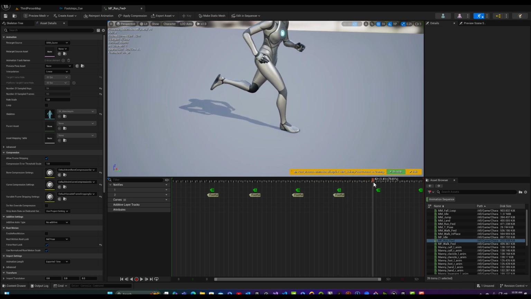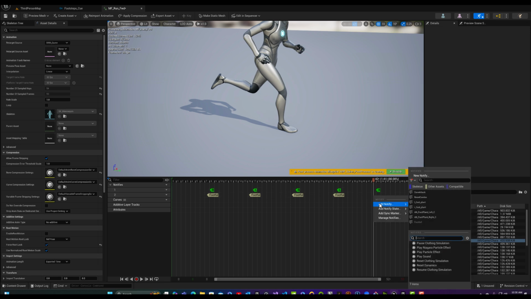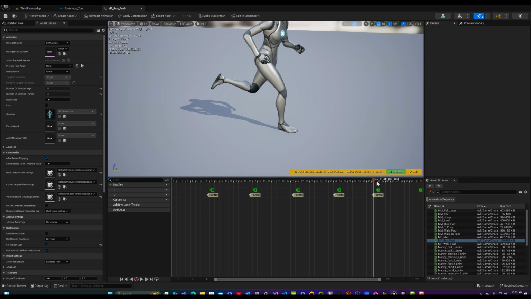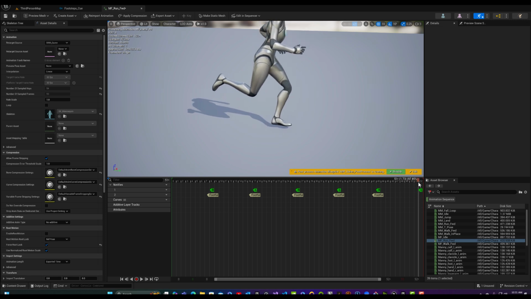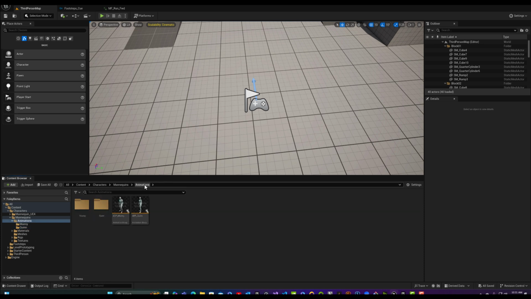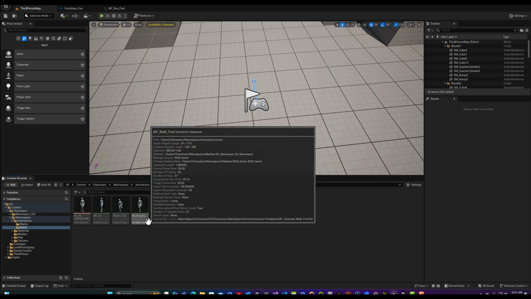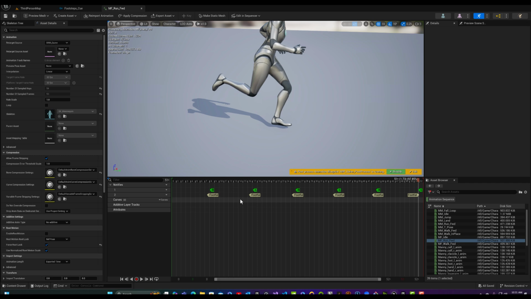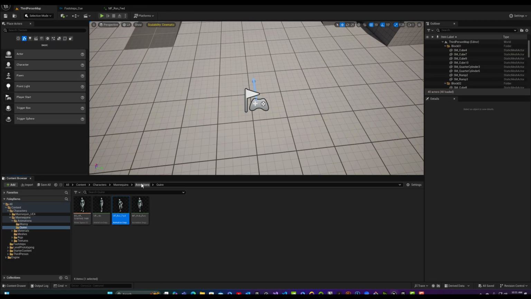Okay, there's the next one. Add notify, footfall. I think she's got one more, like so. Add notify, footfall, like that. Now I'm going to save. Okay, see we've got our asterisk there, so we're going to have to save this blueprint. And let's go back to our map for a moment. What I'm going to do is open up Quinn's animation blueprint, this one, because we just added those notifies to Quinn's run forward animation, right? So we're going to open up her animation blueprint.